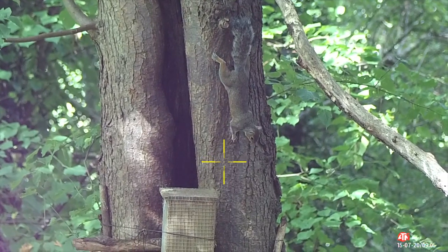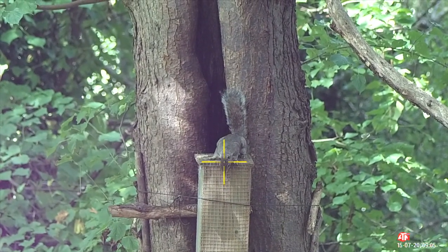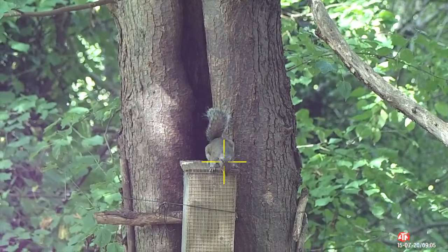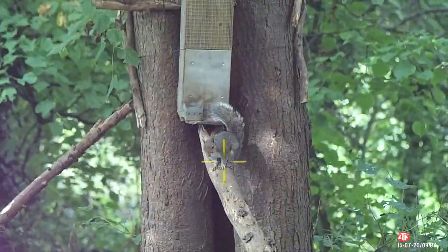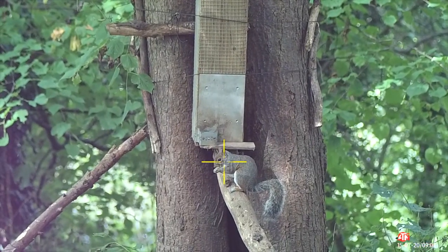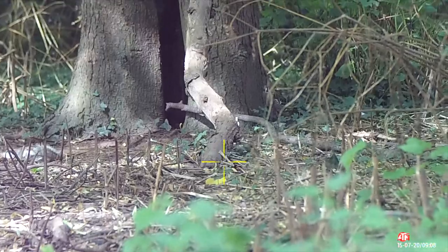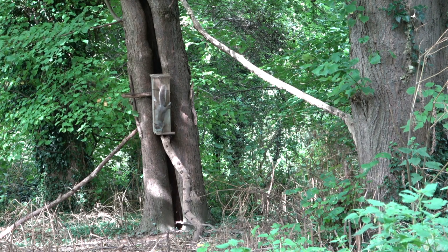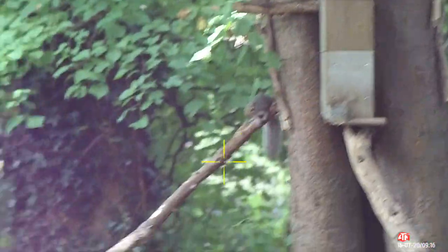We've definitely still got a couple more around so I'll be sticking around for a little bit longer. Here's a good example of why you need to wait until it's eating really — that jittery head is just constantly on the move. It was another two full minutes before this squirrel finally settled in a position for me to be able to take a humane shot. Now this is where things started to get a little awkward. The reaction of that shot tells me it wasn't quite as clean as I would have hoped. It did stop thrashing around just behind the feed tree moments later though, so that was enough for me to be confident the squirrel had expired and not to break cover — otherwise I would have gone and made sure it was dispatched, despite other squirrels being in the area.